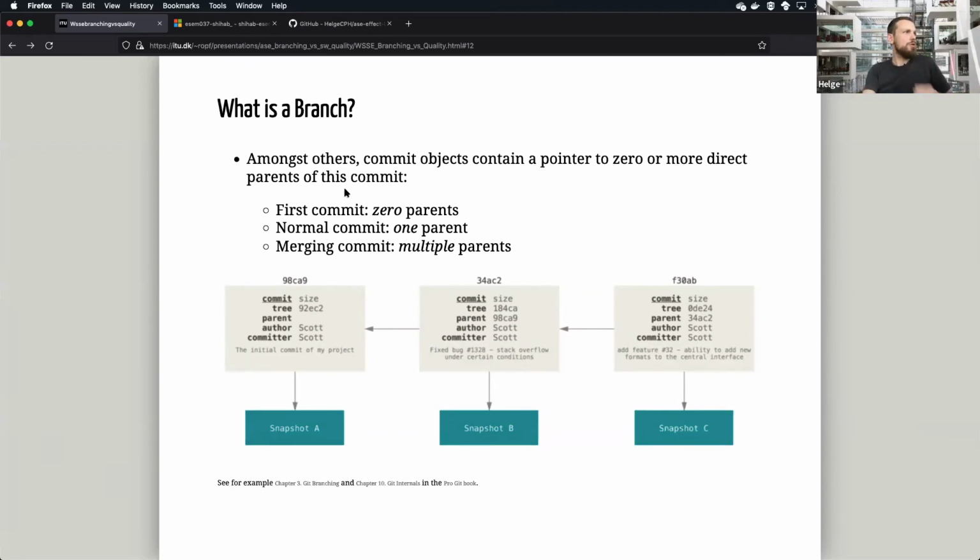There's something important to see. There are different kinds of commits. The very first commit, as you can see here in your history, doesn't have a parent, of course. The parent field is empty, because what would it be? A normal commit has one parent. You just continue walking through history. A merging commit, where you take two branches, for example, and you say, I make one out of it, points to multiple parents. That is not illustrated here. But a merging commit, important to remember, has multiple parents. It can be two, but you can also merge more branches.